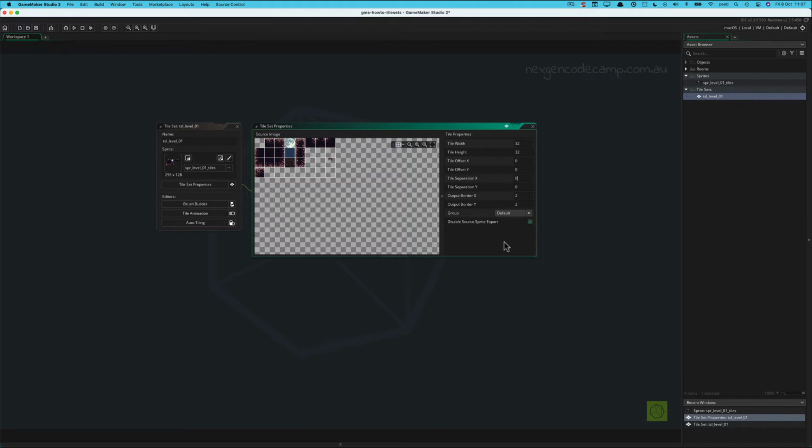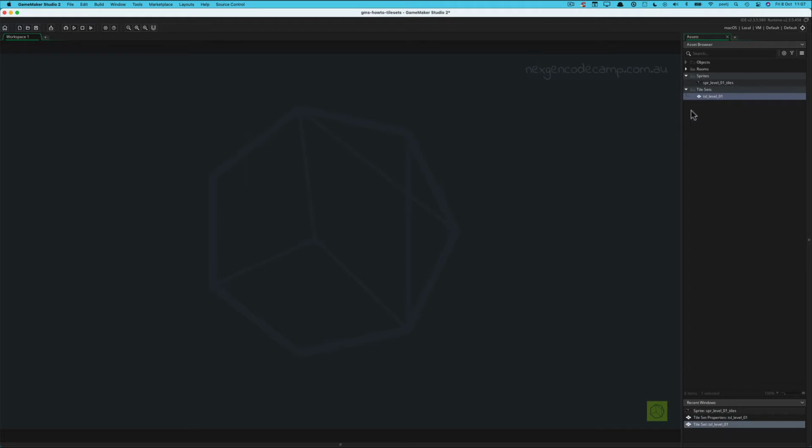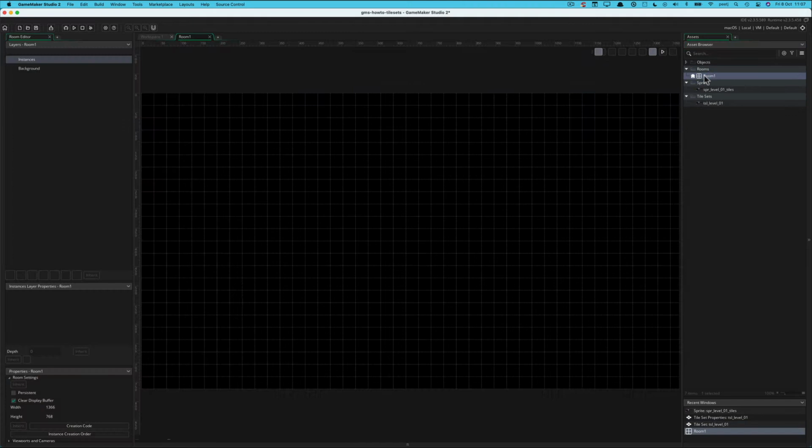End of story. However, we need to be able to paint these on, if you like. Move these, draw these into the room. So in the room, let's go and take a look at the room and revisit how a room is structured in GameMaker. Now in the room, as you recall, a room is made up of layers, and so far we've only really used a background layer and an instances layer, and really we've probably only used one instances layer.